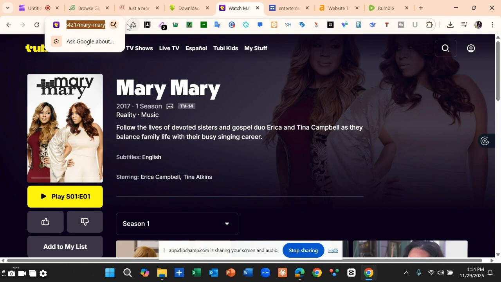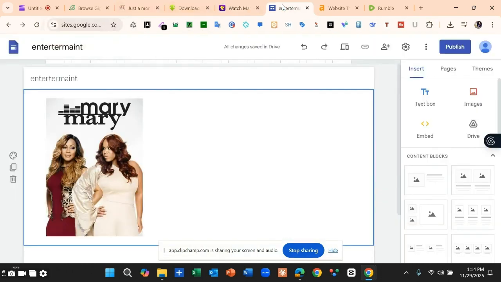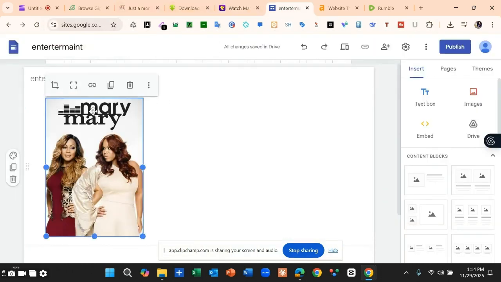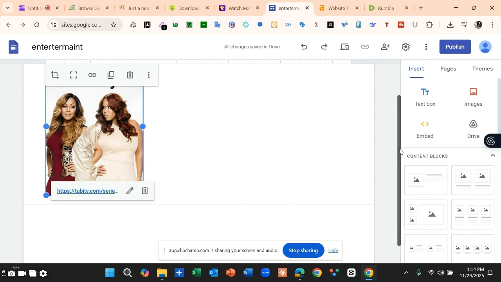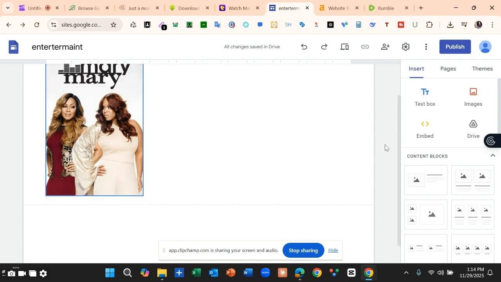When you copy this URL here, you need to come back to this one. Then you right click this one. When you click this one, you put this URL here. Once you have done that, you apply this. Then you are going to have as many images as possible here.